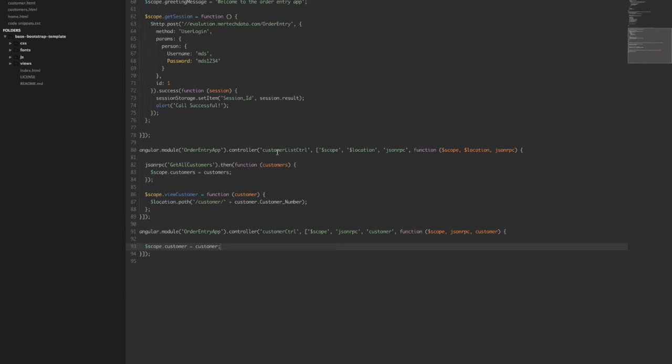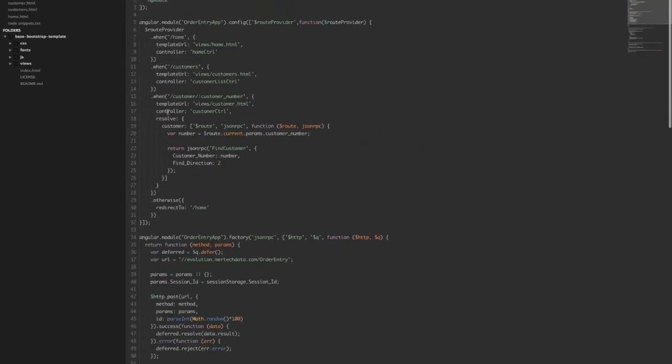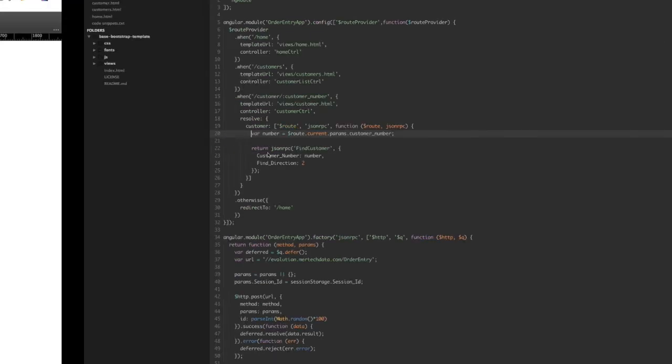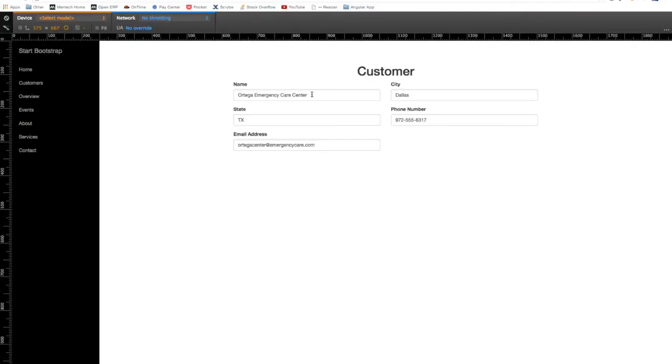Correct, yeah. So you can see here in this customer list controller, once the controller loads, the view loads, and then it does this call to get all the customers. So it loads the view, then does the call. What we did on the other one was we have this resolve, and so what we say is, before you load the view, before you load the controller, do this call first. Once that's done, then you can load everything. So it kind of nicely makes it so that, once the HTML loads, you already have the data. You can see there is no second flash there at all.